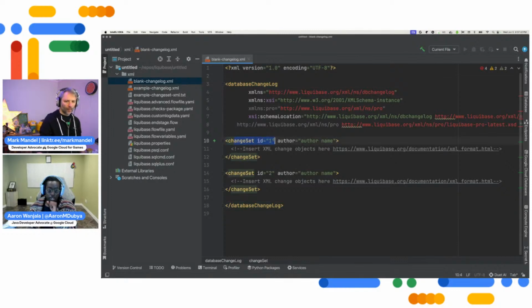So here we have the first change set. They are given unique IDs. You can just enter them yourself. You can also add authors to make it a little bit more orderly to keep track of who's doing what. Oh, interesting. So this is actually less declarative and more imperative. It's like, do this thing, make this change, make this change, rather than like, this is what I want my data to look like, do a diff for me and make sure that it happens the way I want it to. Interestingly, you bring up diffing, because there are some features like that. But yes, it is quite imperative.